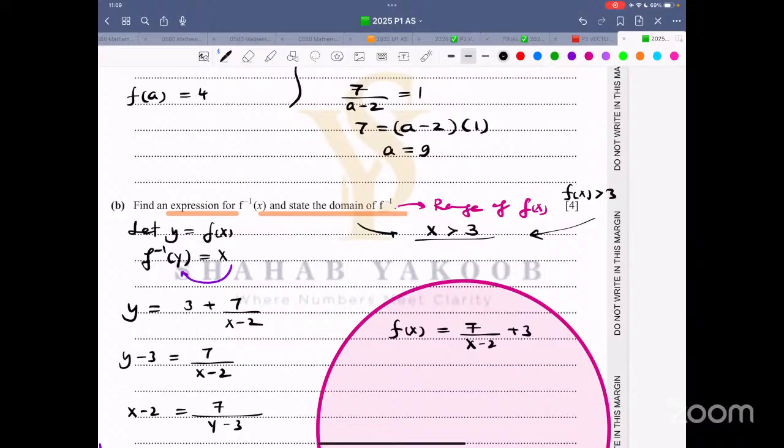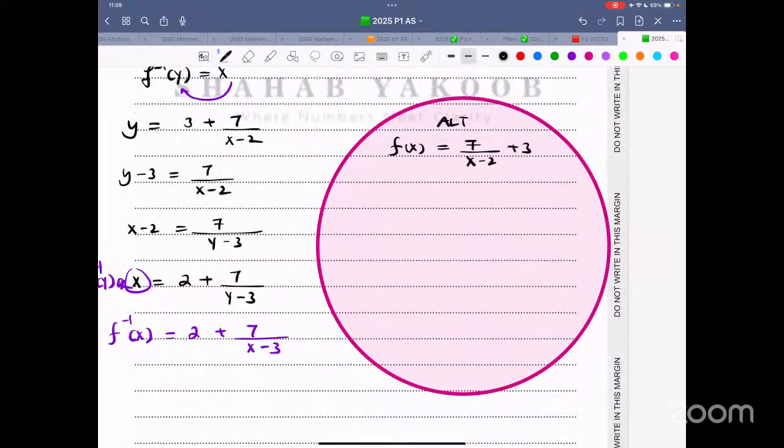And then we have to write it like this. Now, this is the alternative way. So now the domain is x lies between greater than 2 and less than infinity. So if I plug in 2 over here, that is 7 over 2 minus 2, plus 3. This becomes undefined because anything divided by 0 is undefined. This is 0, and this whole thing becomes undefined plus 3, which is still undefined. For our purpose, let's call it infinity.